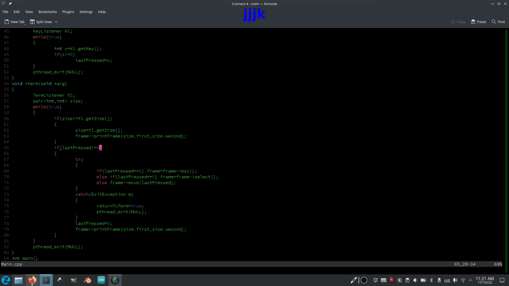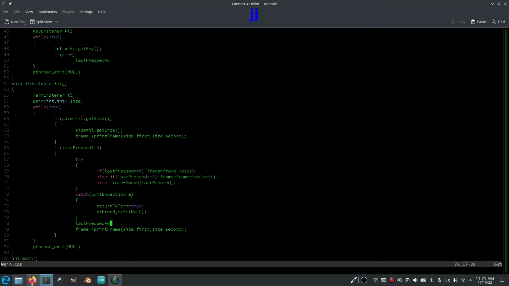And right here it checks if a key was pressed and no action has been done about it, and it tries this, which is either escape, select, or move, and if any of those throw an exit exception, return to term equals true, and it closes the thread.